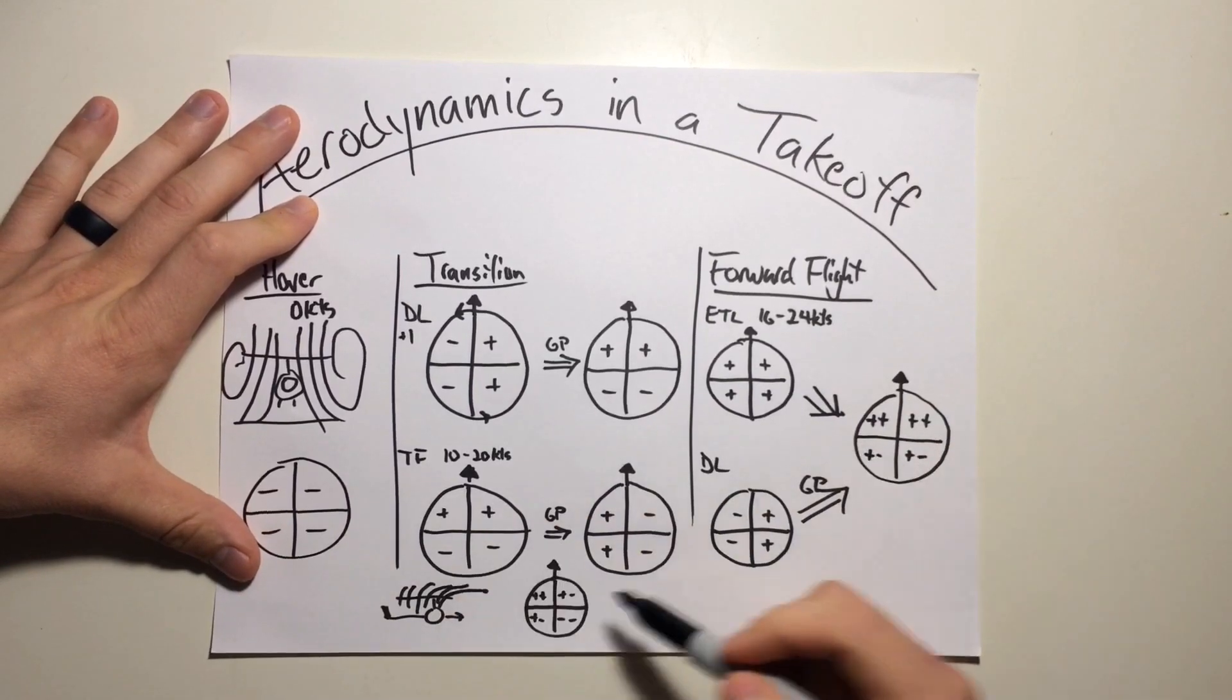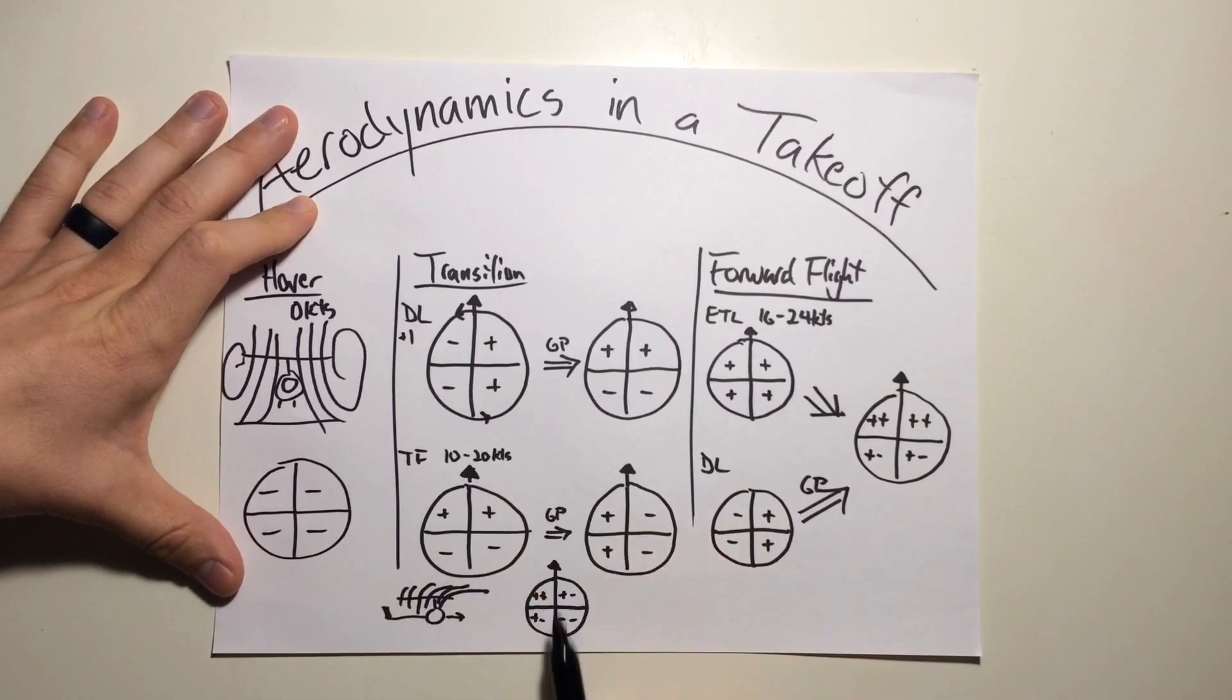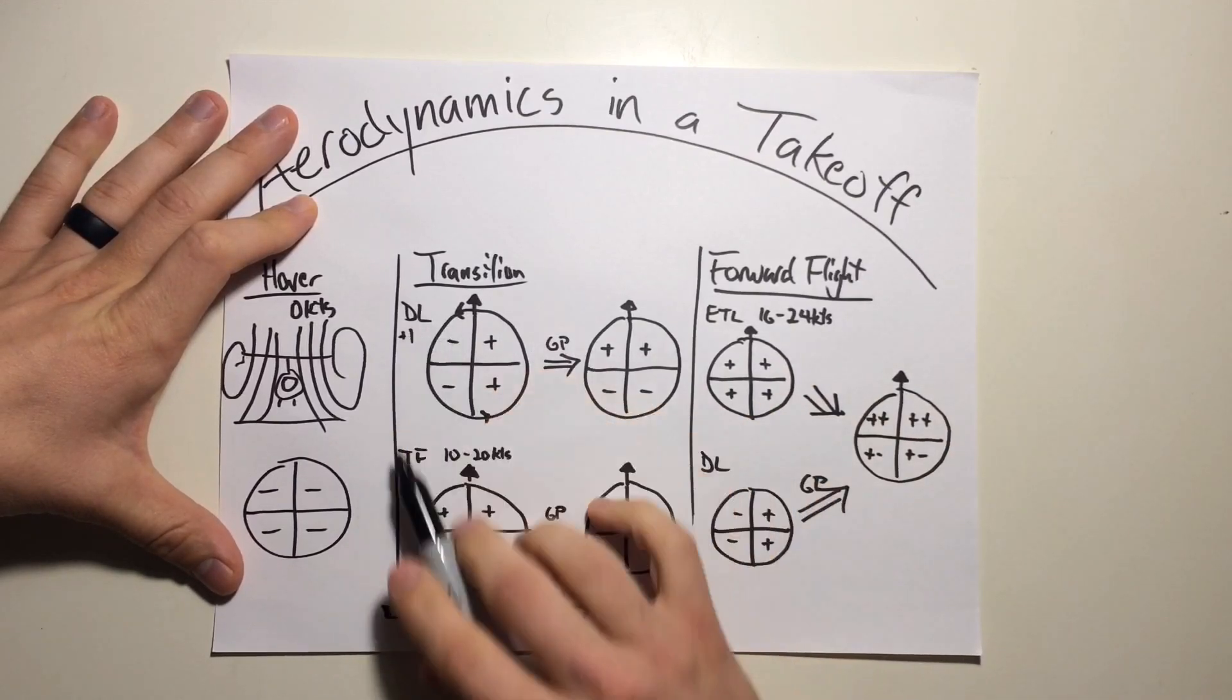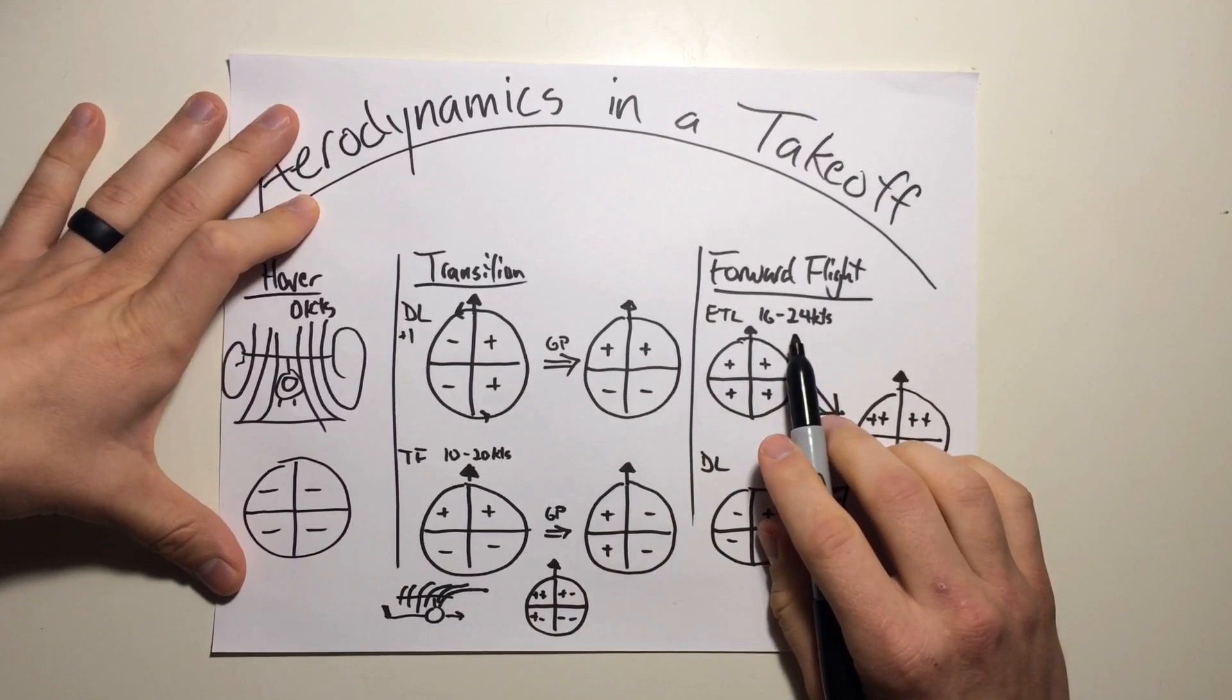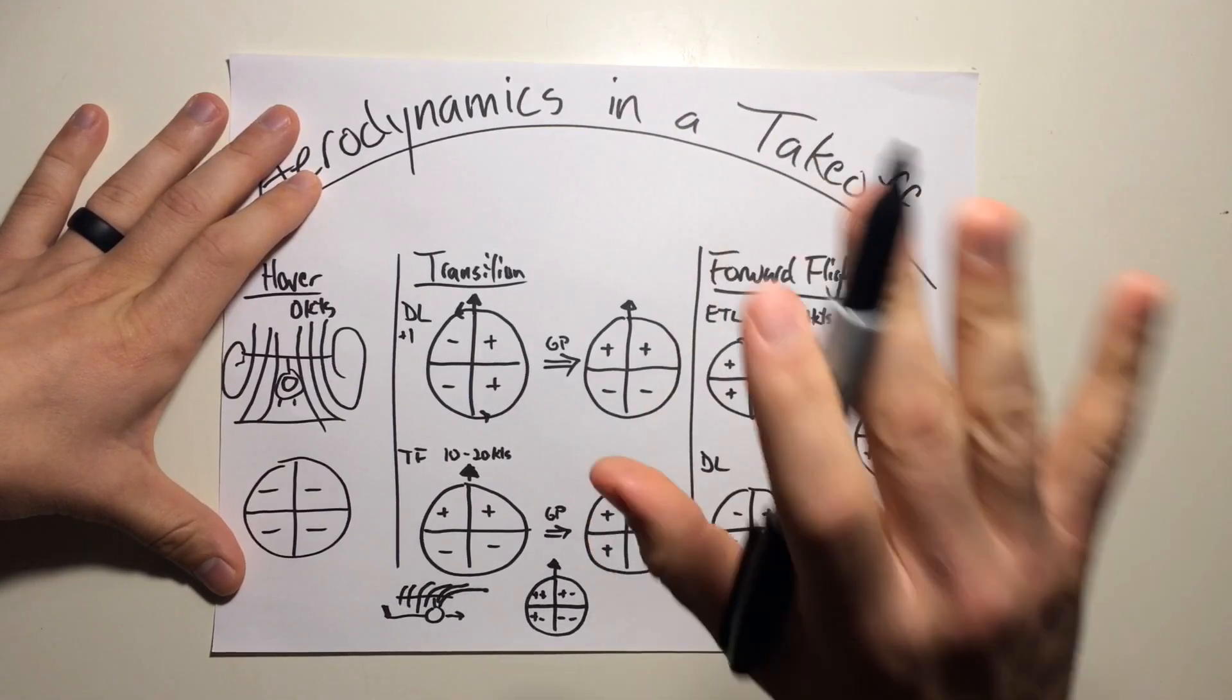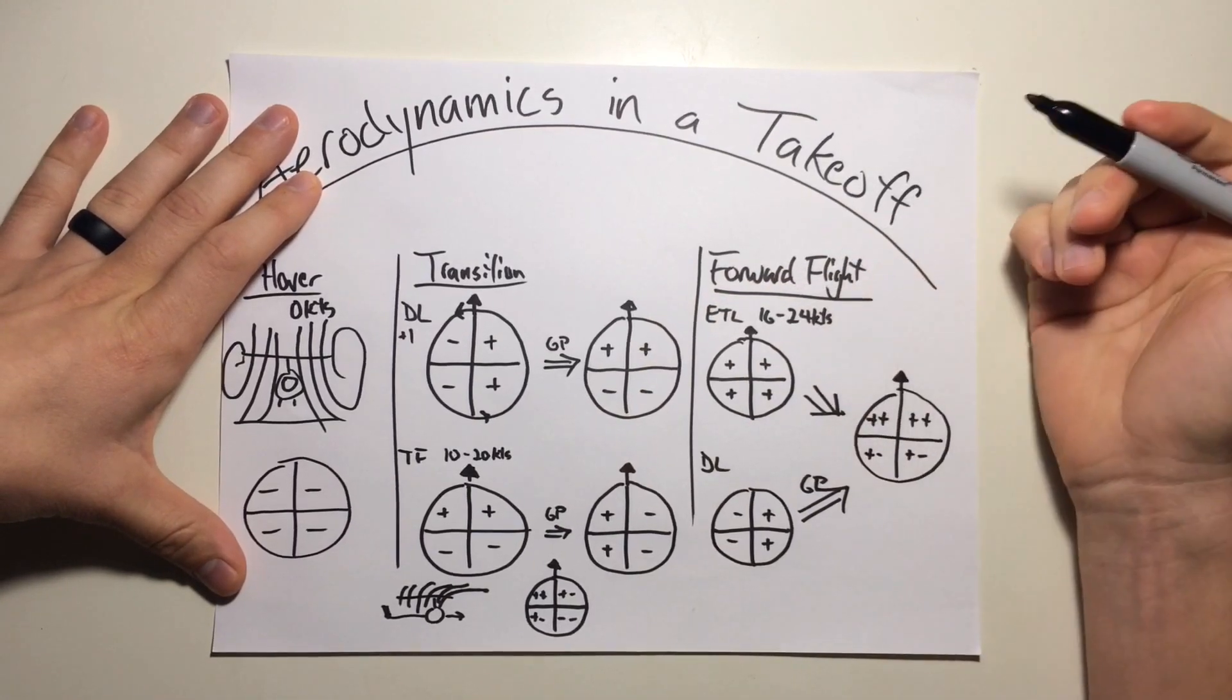So this differs drastically in each phase. When we're taking off, we're generally less efficient, requires more power for flight. We go through this transition phase, we have more lift on the front left quadrant than the aft right. So that's that pitch up right roll between roughly 10 to 20 knots. And then once we get to 16 to 24 knots, we've outrun these wingtip vortices and now we have increase in efficiency. Still take into account dissimetry of lift, and this is more lift across the entire disk, but a little bit more on the front half. So we have to keep that forward cyclic to maintain that level flight.